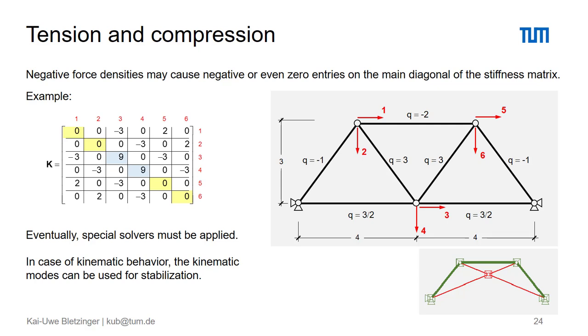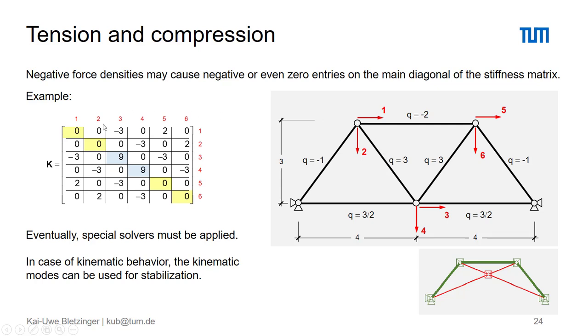And perhaps remember our previous example where on the stiffness matrix, on the main diagonal, we had the sum of the force densities of the cables at a certain node. If you look, for instance, at this node here, at this node you have a cable with force density -1, another one with -2. This adds up to -3, and we add the force density of this cable, which is 3.